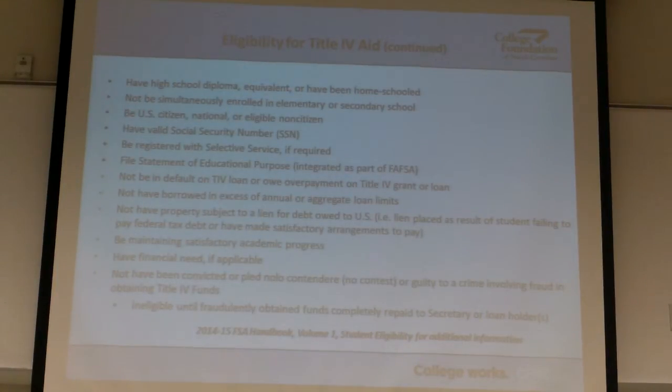So, the student must not be simultaneously enrolled in primary or secondary school also. There are students who are in high school still, but taking college level courses. Those students wouldn't generally be eligible for financial aid until they complete high school. Same with elementary school. I don't know if you have any elementary kids taking college courses these days. It would really surprise me if those ran into pre-K, but that's the requirement to receive aid. I mean, these students can take college courses, but they just can't receive Title IV funds to do so.